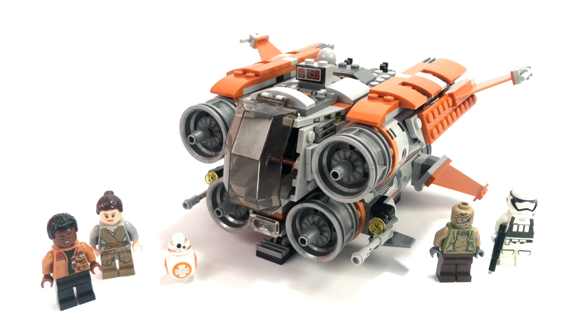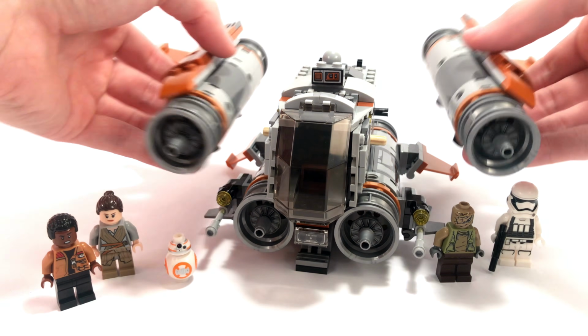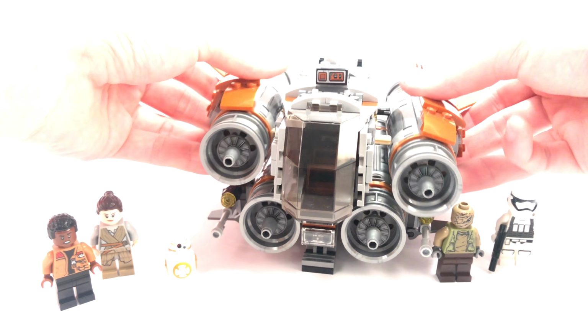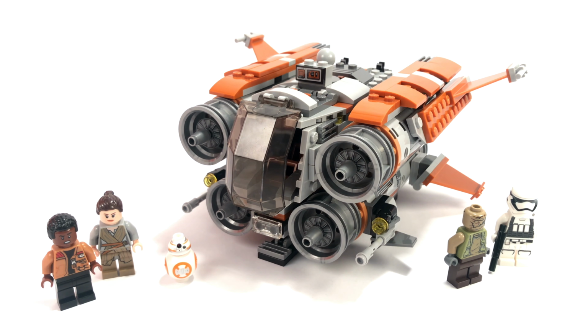$50 is a little bit of a high price point, and I do find the feature can be a little bit lackluster. However, I think that for most kids and people that actually are going to want to play with this, it's going to be just fine. I think people are going to like it. I mean, it doesn't work as much as you'd like it to. You'd love to see it explode and them come flying off and go like one whole foot, but that's just not the case. They more so just kind of fall down, and that's okay. I think you can't really do much more with a LEGO set.